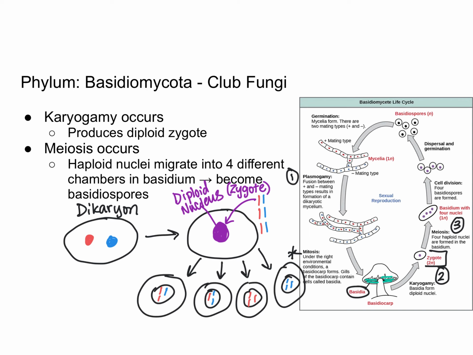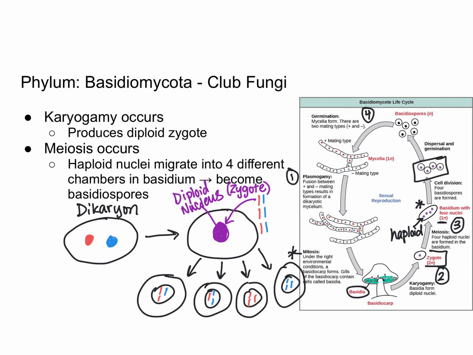And you can see that happening on this picture here. So this is the basidium that is going through meiosis. And in this case, the nuclei have split. They have now formed haploid nuclei, and you can see that it's designated as 1N because each of these nuclei are haploid. Then cytokinesis occurs, and it forms 4 separate basidiospores. These basidiospores are then dispersed, and germination might occur if they find a suitable place to land and grow.